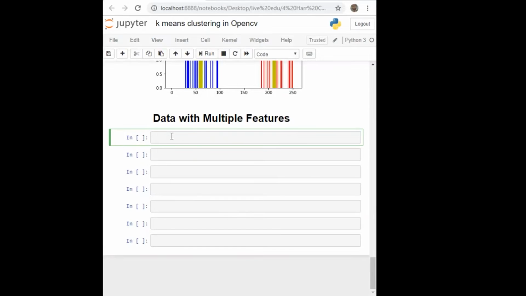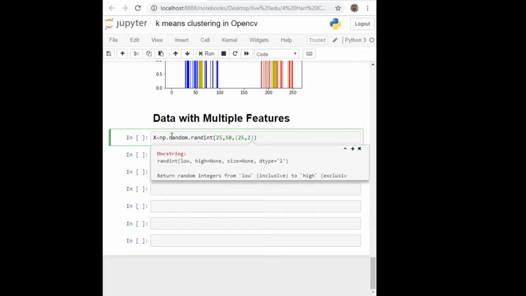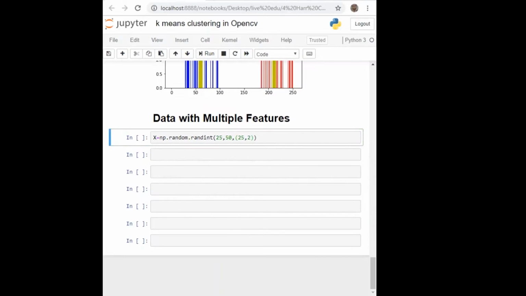Now let's make another x and y. X will be equal to numpy dot random dot randint 25, 50, 55, 2. So this is low, this is high, and this is the size.